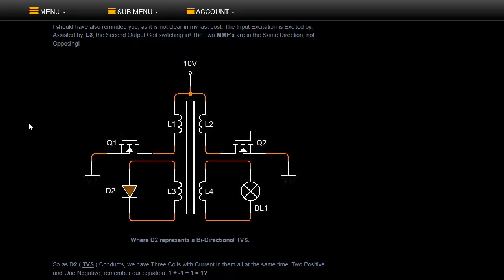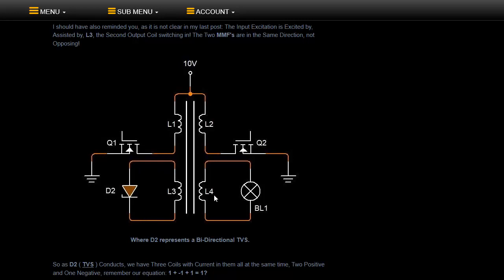Real quick, I'm probably not going to do much more at this stage, but really, really quick. 10 volts here. L2 is pulsed in the fashion that we saw in the data before. Okay, short pulse goes in. It brings the voltage potential up on these coils. This coil will conduct because it's got a load on it, and this coil will carry a current. Once the potential is high enough on the coils, the TVS over here will conduct because the potential on these two terminals here is sufficient. Once it conducts, it will see a short circuit.